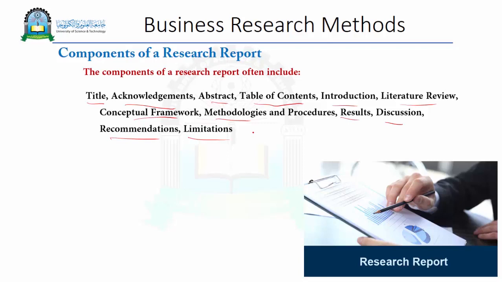Some research might discard some of these components, like the research papers published in international journals. They might not, for example, write the table of contents. Sometimes the methodologies are discussed in brief. So some of these components might not be written in some types of research. But when we talk about thesis and dissertation, that means all the components must be included.